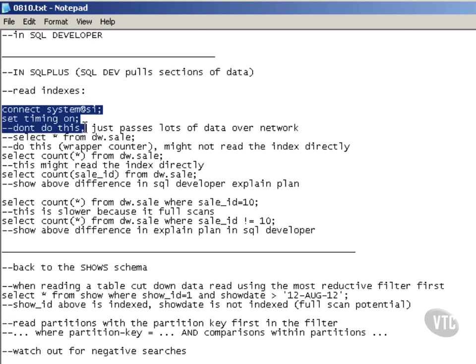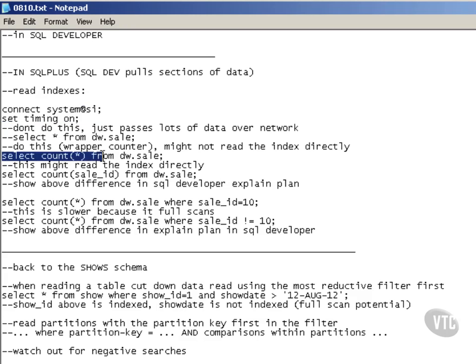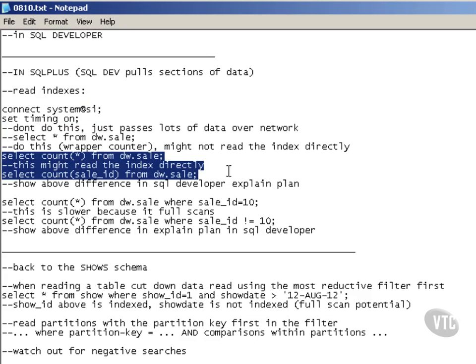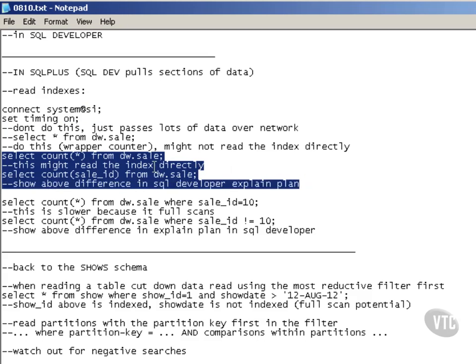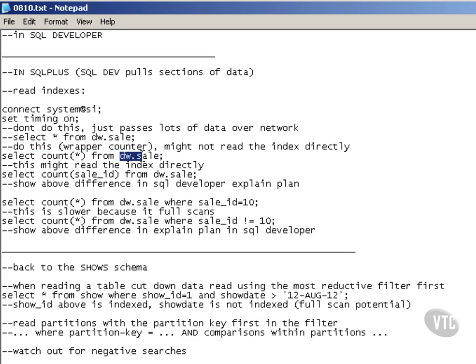First of all, I would connect to the system user because I want to count information from different users. I have a data warehouse on my database with some relatively large tables, about 600,000 rows in this table. What I'm trying to show you is the difference between various queries.